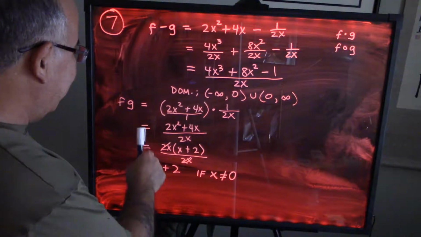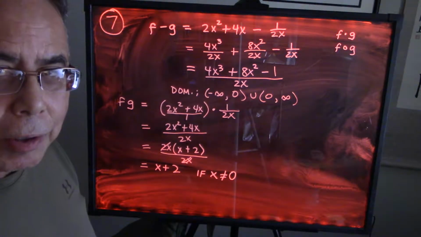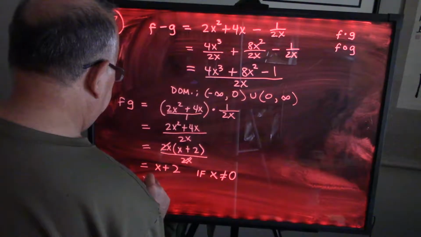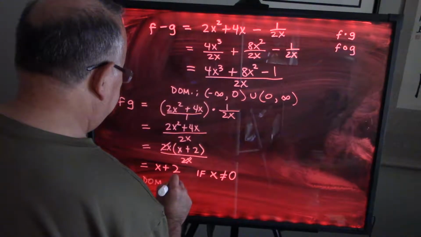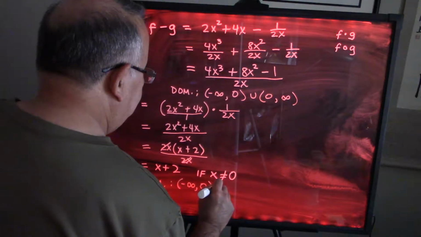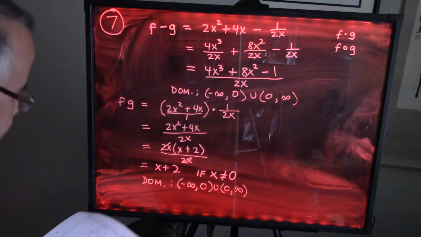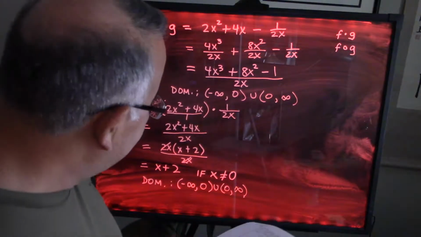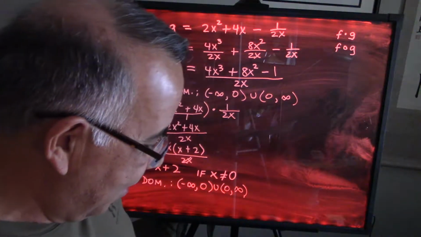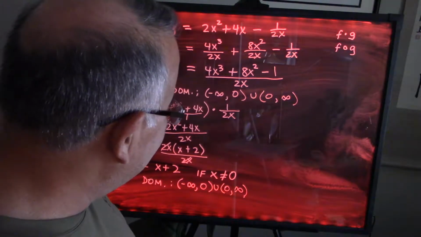So this product equals this as long as x does not equal 0. So what's the domain? The domain is everything except 0. So negative infinity to 0, union 0 to infinity. Yours truly got bitten by this once on a calculus test. The functions were a little more complicated than this, but it's basically the same idea.